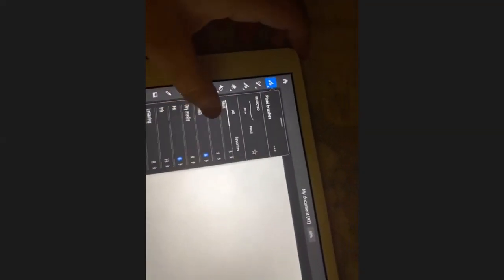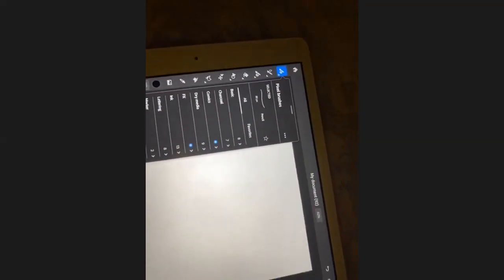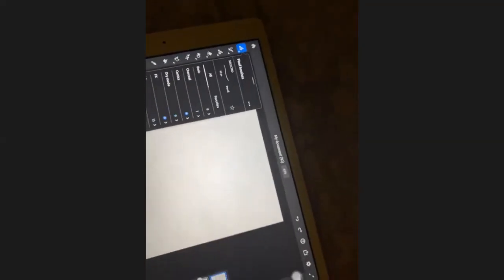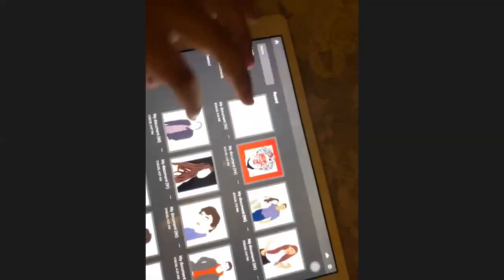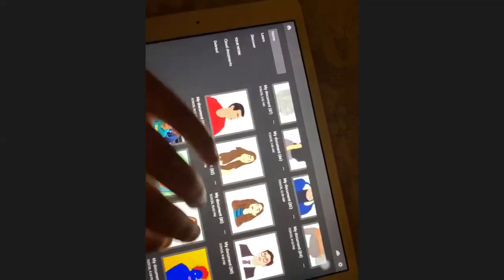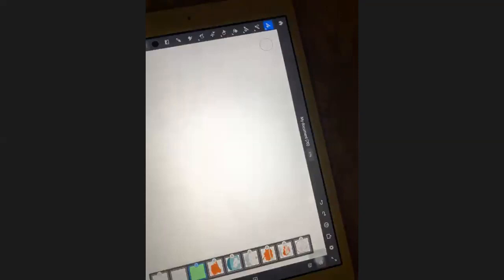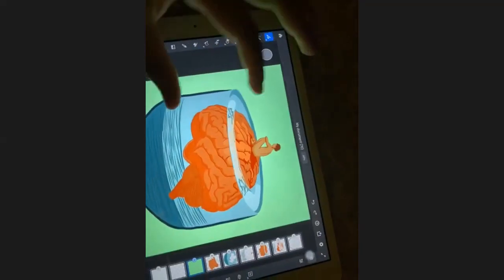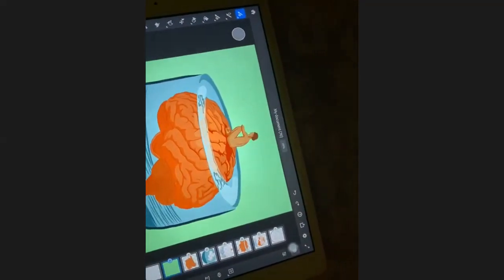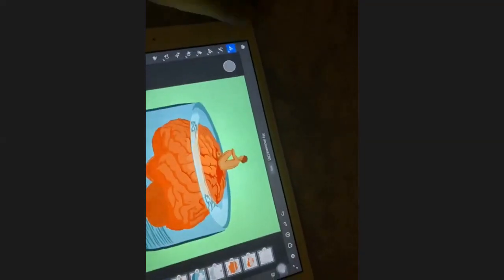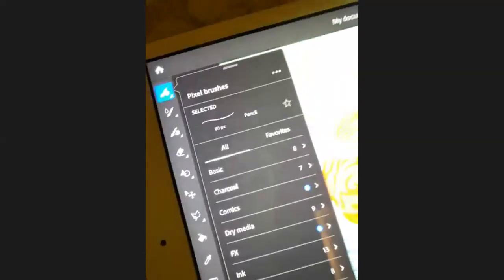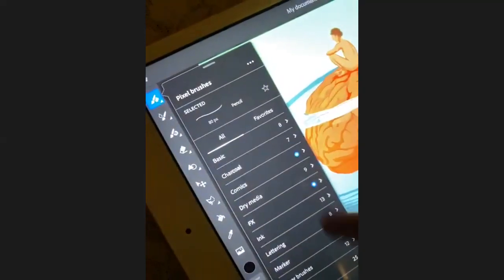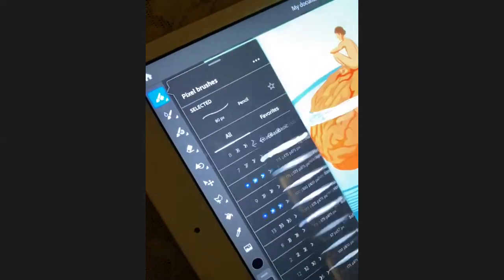When you press this, these are basically pixel brushes. For example, actually I'll just open one of my pieces. I'll just use this. Acha. So you go here on pixel brushes, then you have a lot of options like basic.